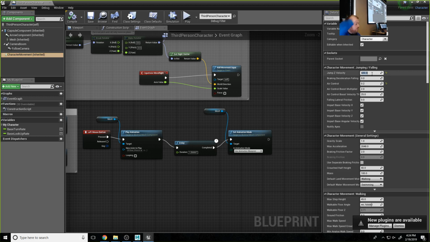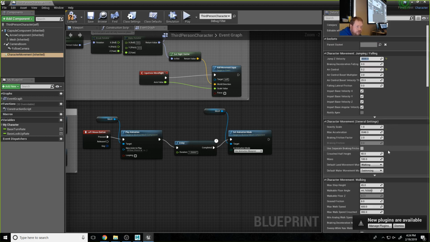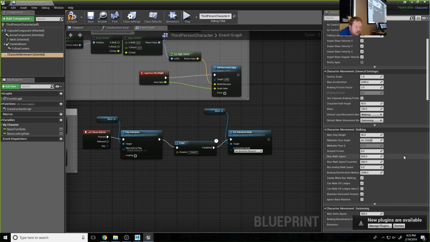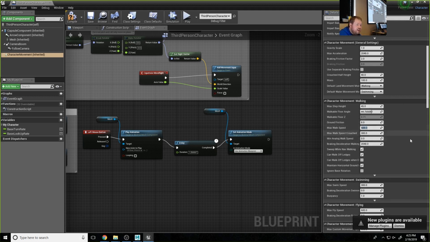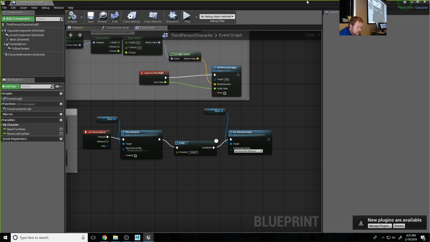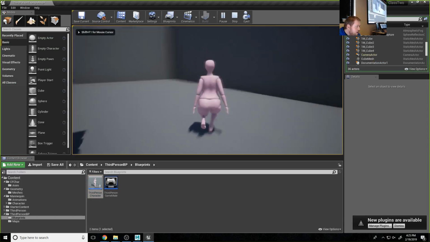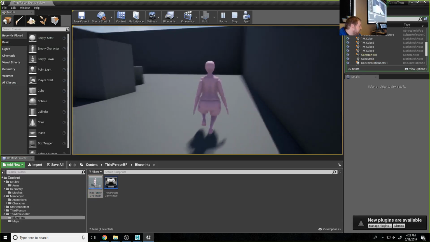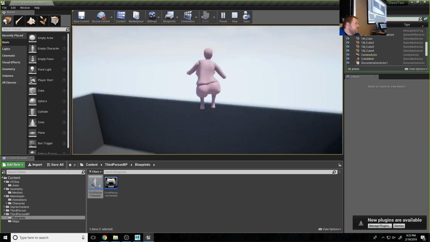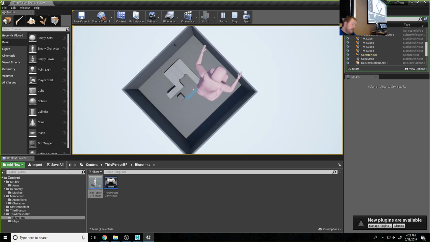So right now her jump velocity is 600. I'm going to change that to something crazy, like 3,000. Right? Her walk velocity, or her walk speed, is 600. Right? That's how fast she's walking. And what that means is 600 units per second. Right? I could change that to like 1,500. Right? Hit compile, save. And now when she runs way faster, right? Which isn't accurate. And when she jumps, she goes way up here, right?